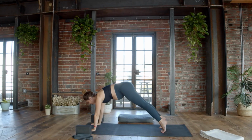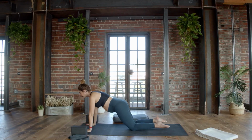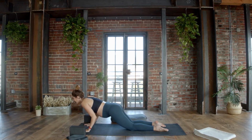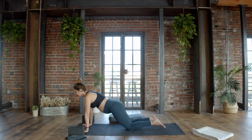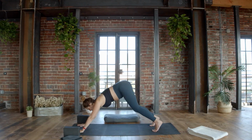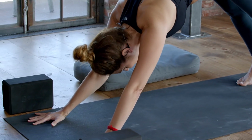This time, inhale, forward to upper push-up plank. Exhale, knees down behind your hips. Chaturanga, elbows in one time. Press back to modified plank. Tuck the toes, lift the hips, downward facing dog. And you've got one round underneath your belt.